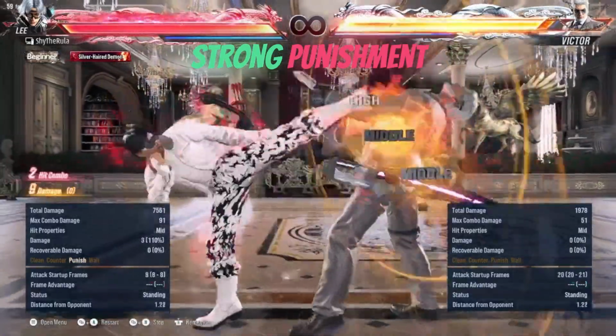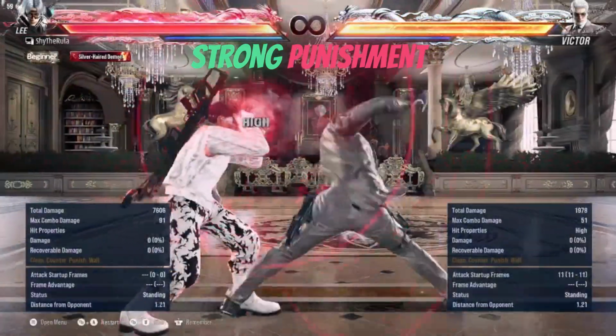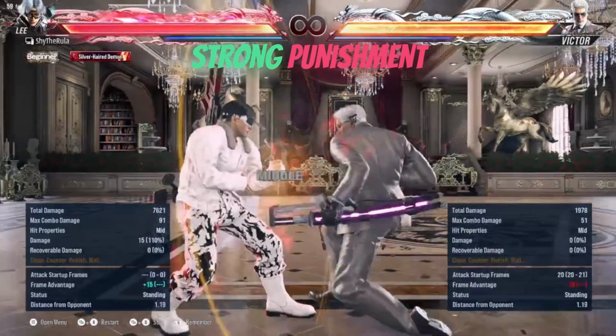Next, we got 15. Acid Storm. Get a crazy combo. You get hop kick. And you get down forward 2.